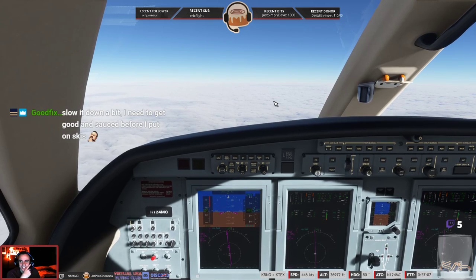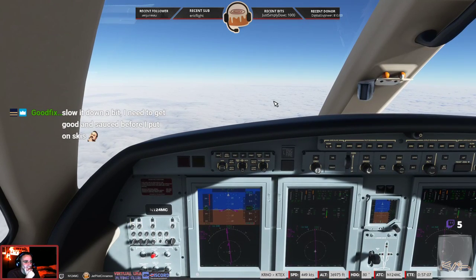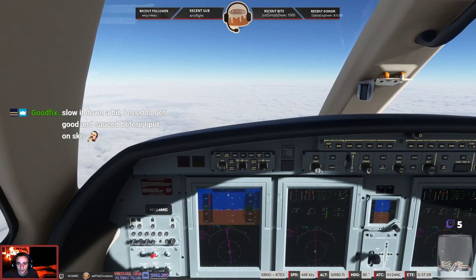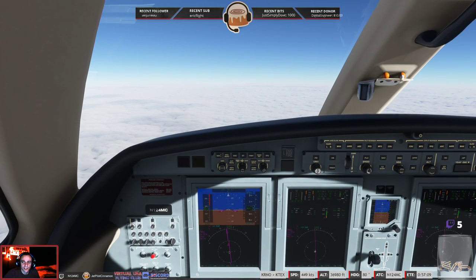Ha! Need to get good in sus before I put C. That was very funny. Don't worry, we're not going to get there that fast. We still got what? What does it say? 57 minutes? Is that what that number is saying here? Victor, clear to Las Vegas. You still got about an hour to get yourself good and toasted before you go to the slopes there, buddy.